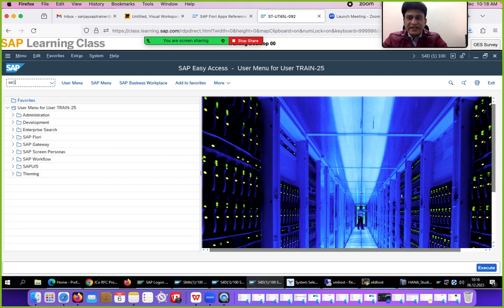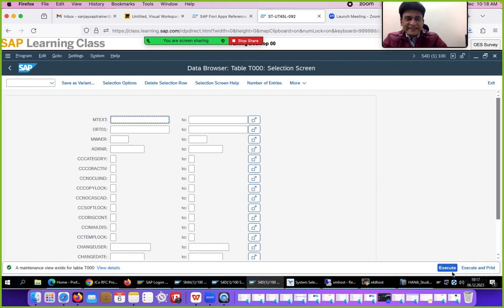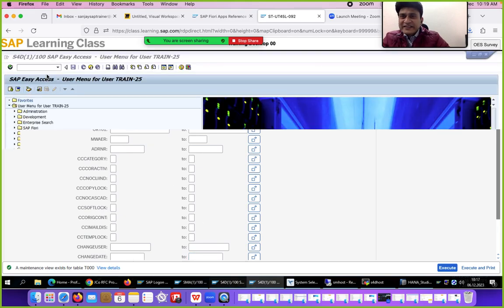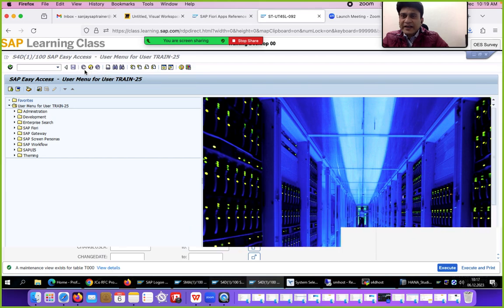Here we are having different options. If I am using the transaction code SE16, here we are having the execute button, table content. If I see the T000 table, table content, then the execute button is here. While in the normal signature themes, these options are on the menu on the top.